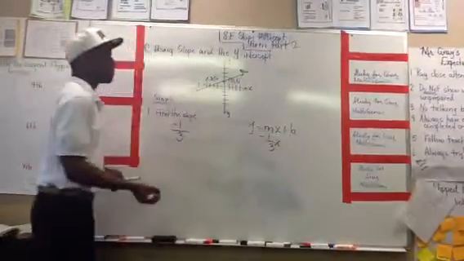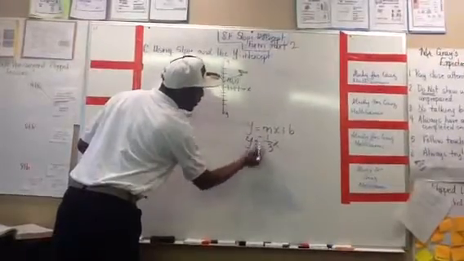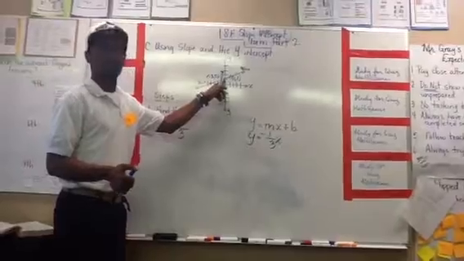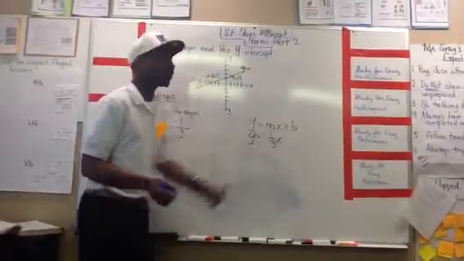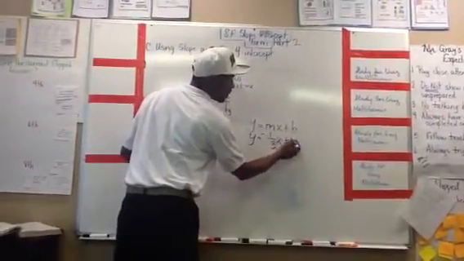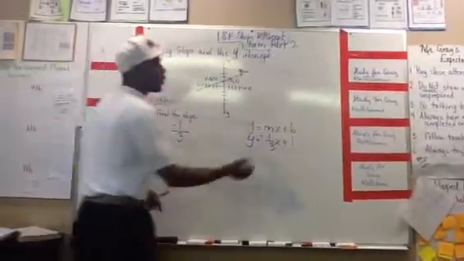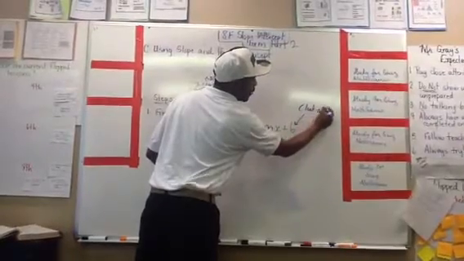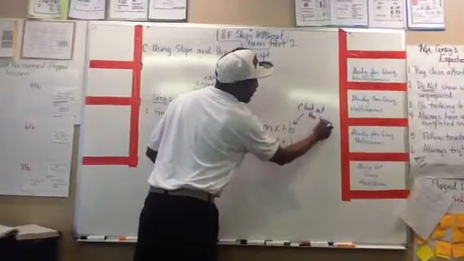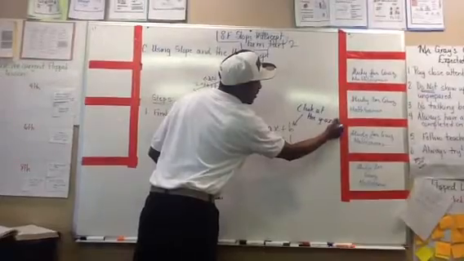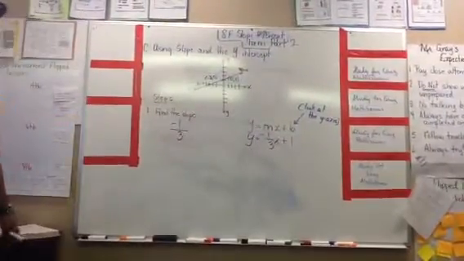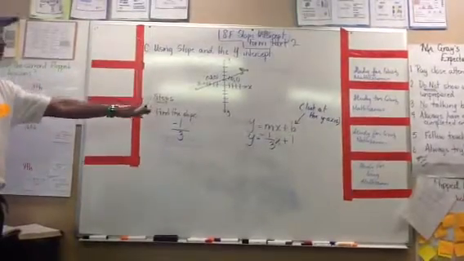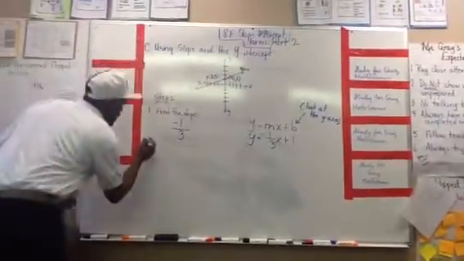Well, what's the y-intercept, Mr. Gray? What's the b going to be? Well, you know what the b is going to be. Look at your y-intercept. It's at (0, 1). We know we can't put a 0 right here, but we can put the 1. Because when we're talking about the y-intercept, we look at the y-axis, and the x value is always going to be 0. So that's how we use the slope in a graph to find an equation and put it in there.